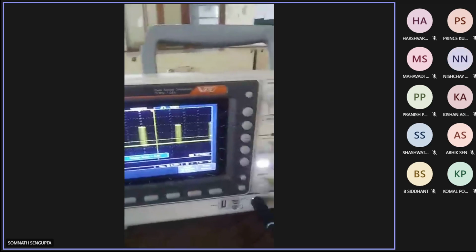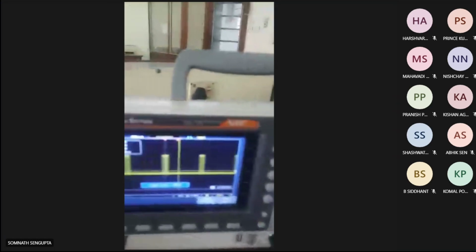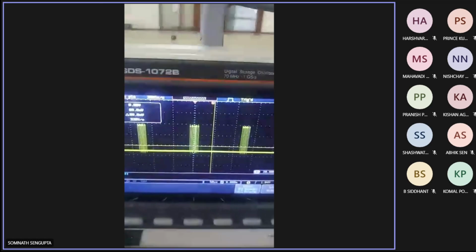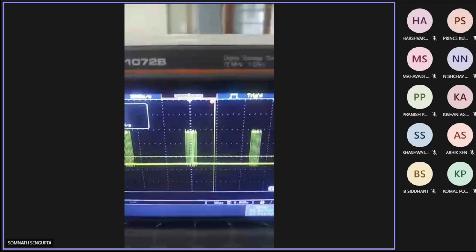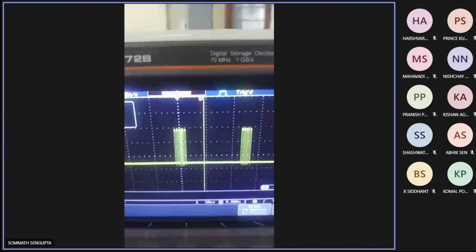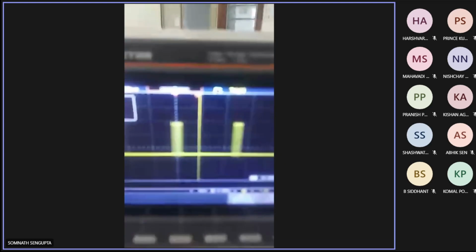I am adjusting the CRO so that it would be here. Now suppose these are the markers. You can see some beats are there. Now if I change the marker bit, there you can see the change.